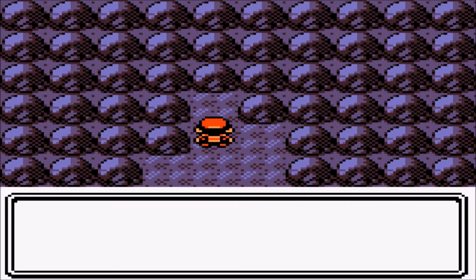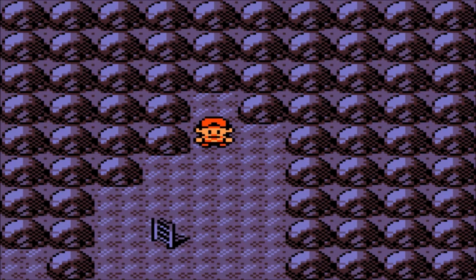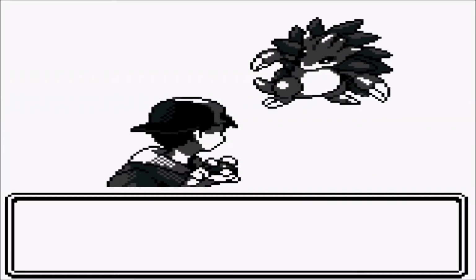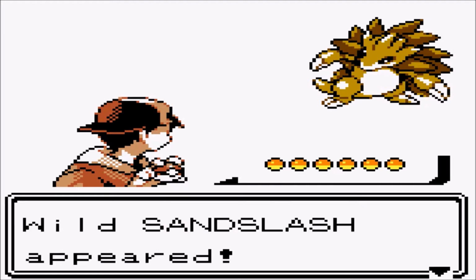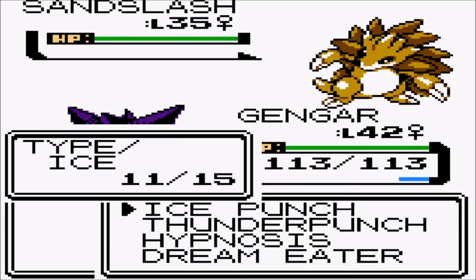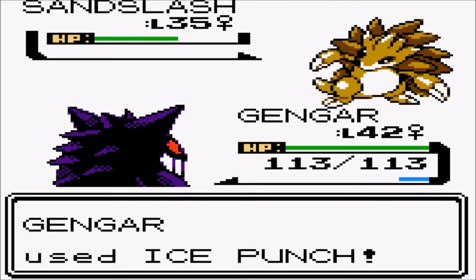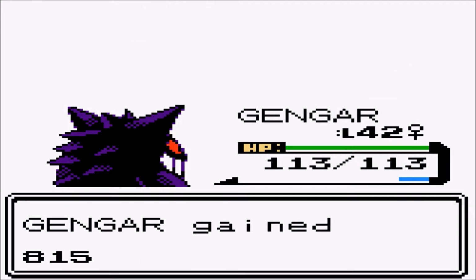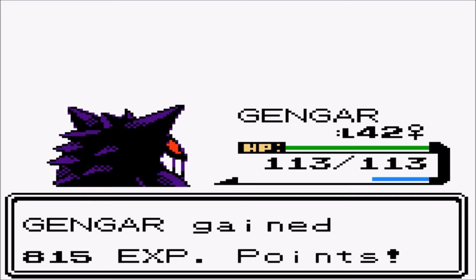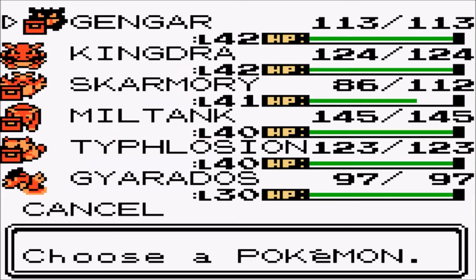Oh, this does lead to an item. Full Restore. Kingdra has a couple good matchups, but they're kind of rare, and it's ultimately a panic button against a few Pokemon that appear. We'll see as we get into the Elite Four why it's actually mostly just one Pokemon, just in case. But I think I can handle it. And yeah, we're just moving forward. Did Kingdra get to 42? Alright.